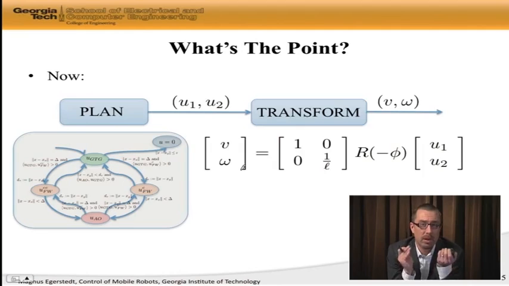And the reason why I like this trick, and why this trick shouldn't be thought of as simply an interesting little curiosity, because it is kind of interesting, is that so many robots are differential drive robots. And this transformation applies to all of them, because all of them can be mapped onto the unicycle dynamics. So that takes care of how we actually go from low-level plans to executable desired velocities for differential drive mobile robots.